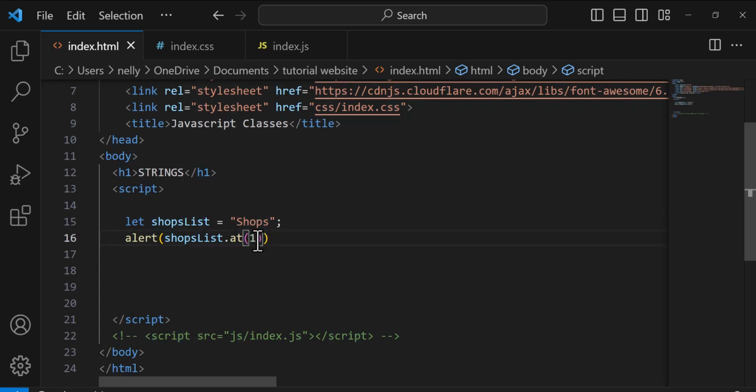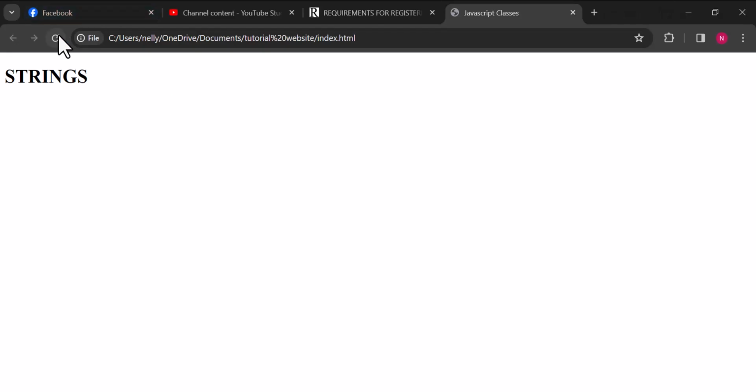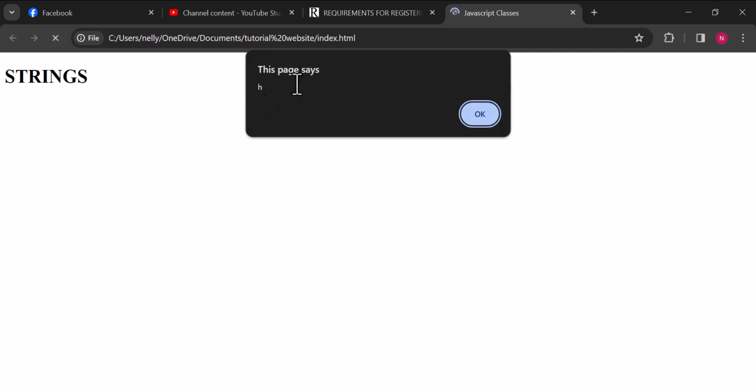So when it's counting characters stored in a variable, the position starts from 0, more like an array. All right, so I'll come down here and let's see. So it gives me H.